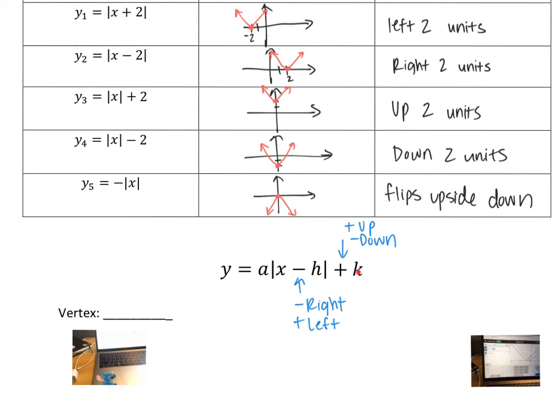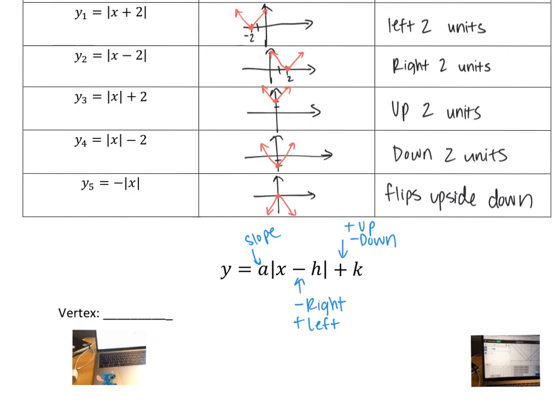I just put an H and a K here, but H and K are just numbers, or any numbers that would typically be sitting there. And then if you have a negative sign in front, it causes the equation to flip upside down. But more importantly, anytime you have a number in front of your x, that represents the slope. So a number in front of x in these absolute value equations represents the slope.